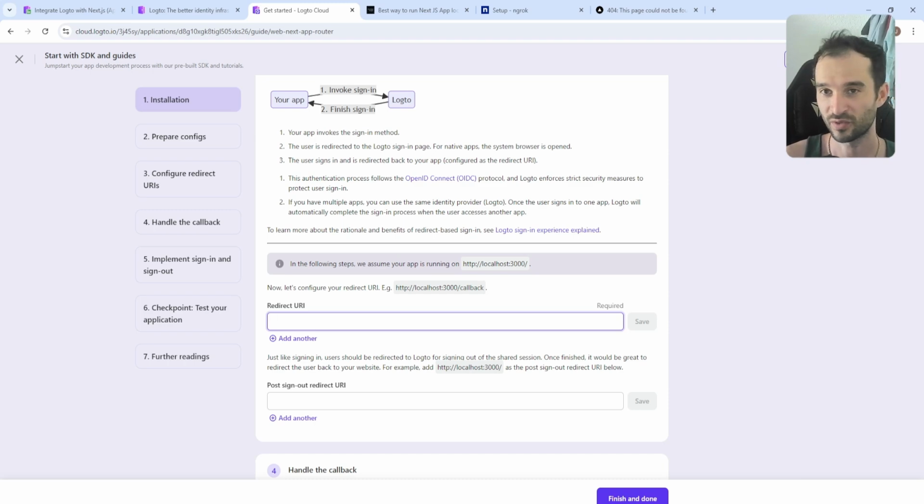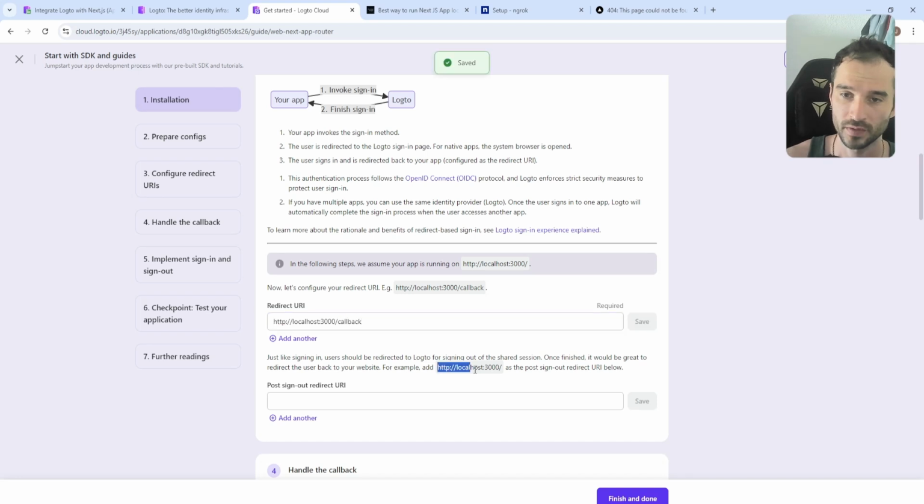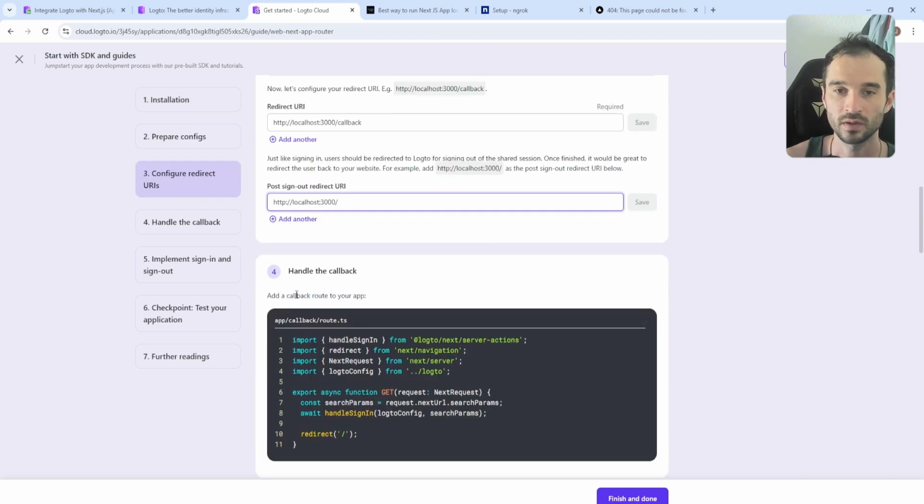That is on a different URL, and here we need to specify where we want to redirect the user after the login was successful. So we will keep it simple by just using the default value, localhost 3000 callback, and for the sign out just the home route.